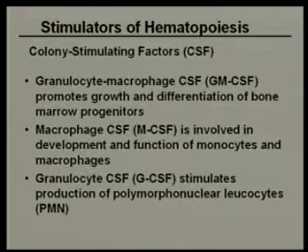In the first bullet, what do you mean by bone marrow progenitors? So a while back we mentioned that all cells of the immune system are developed from the bone marrow, and that comes from a very common bone marrow progenitor cell. This helps to stimulate those cells. So the very, very first step. Any other questions?